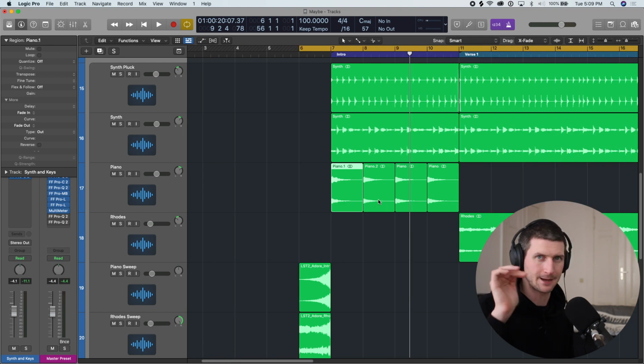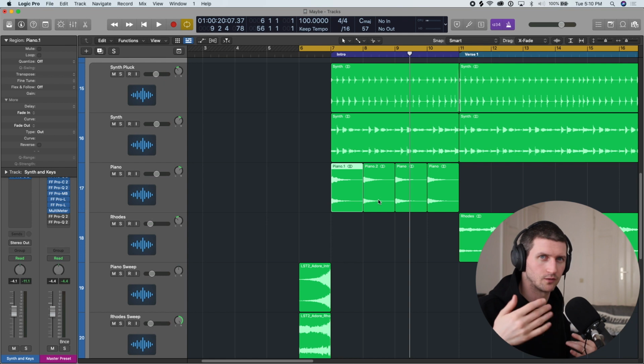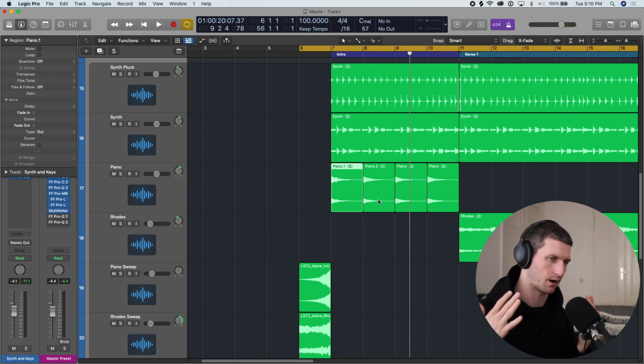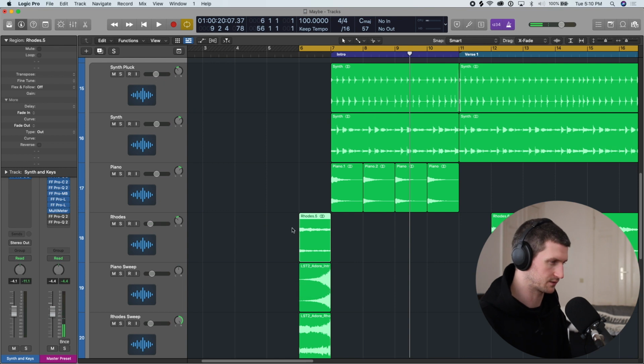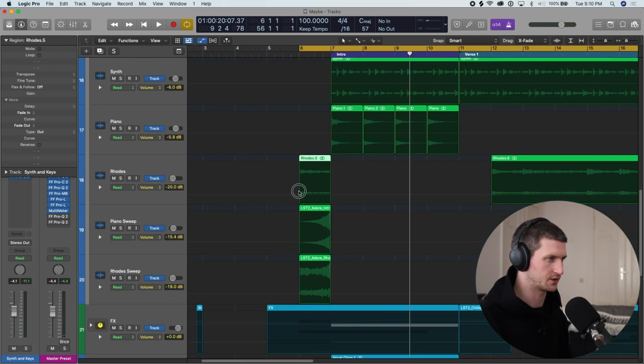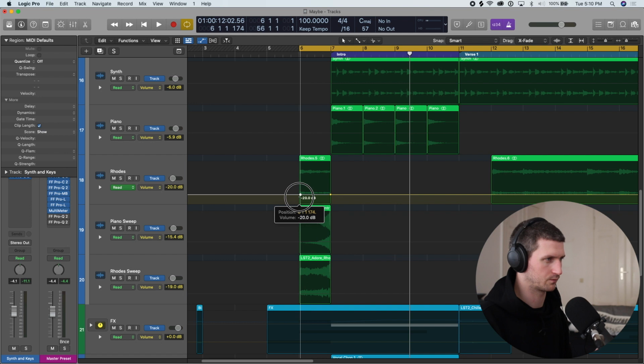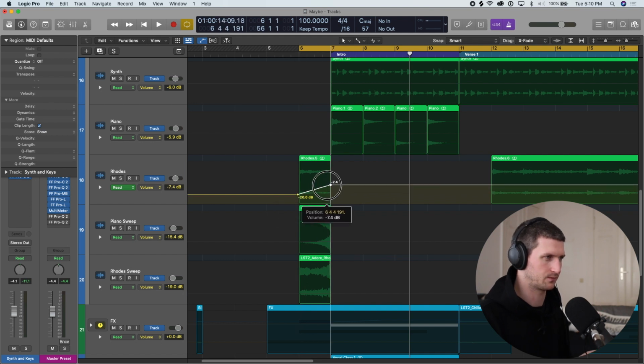Sometimes if you have a pad or some instrument that doesn't have a hard hit at the beginning and there is no really hard transient, then if you reverse that, it's just going to be flat still. One way to circumvent that is you can actually just automate a gain or volume. So if you did, let's say, have a flat signal, let's just bring this Rhodes over. Let's just say that was flat. Then you can go into your automation and create that yourself. So use a volume or use a gain. You can create different things with automation too.